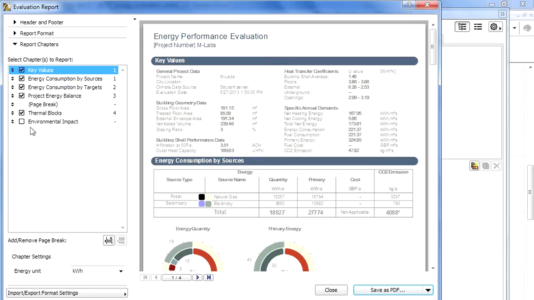In this movie, you'll become familiar with how to customize and save the energy performance report as an Excel spreadsheet. After completing the energy simulation with the ArchiCAD Energy Evaluation tool, the Evaluation Report dialog opens. Here you can fine-tune and customize the content of the report, as it was explained and presented in the detailed energy performance report in PDF tutorial clip.